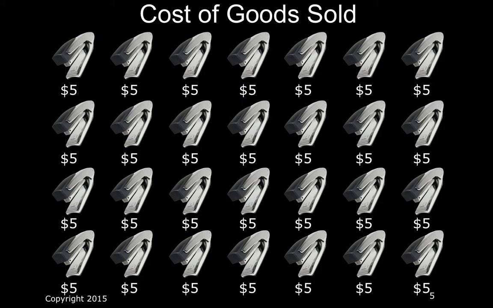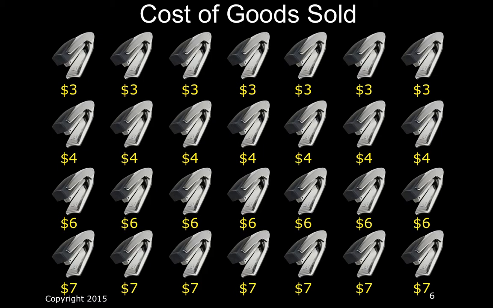But probably not all the staplers sitting in the company's warehouse did cost $5 to make. Perhaps 7 of them were made before workers were given a raise, and they actually cost only $3 to make. 7 were then made for $4 each, after which the cost of materials increased, which raised the cost to $6. The cost of heating the plant where the staplers were made increased while the last 7 were made, which raised the cost to $7. The average cost of making the 28 staplers shown here was $5, but no single widget actually cost $5 to make.